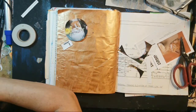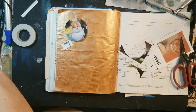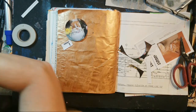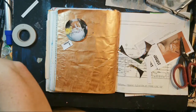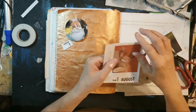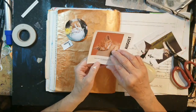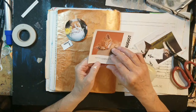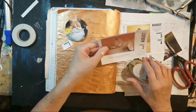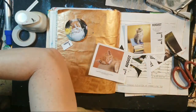Let's see, do I have, and I don't know if it'll even. I can get it out with knocking everything out. Oh, there's my other. Is that it? No, that's my squirrel napkin. Don't mind me. August 2nd, the kitty cat says, August creates as she slumbers, and replete and satisfied. I might put that book on here. Oh, that's not big enough. Where's my other punch?